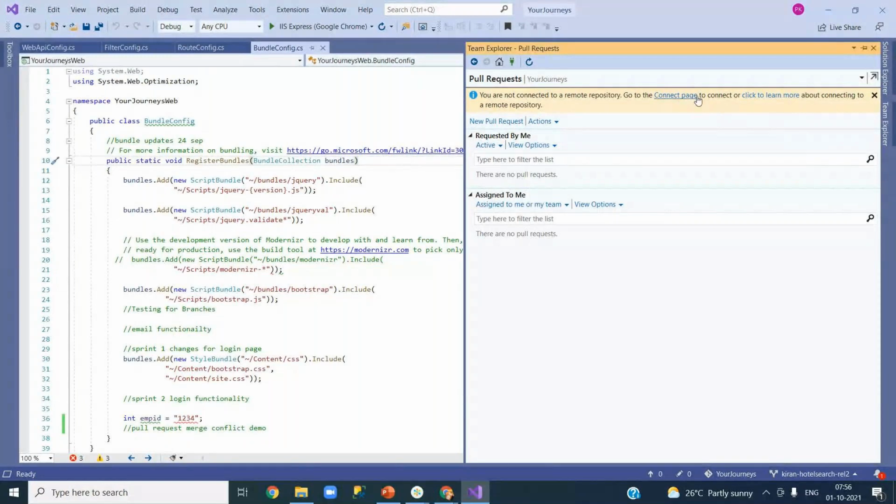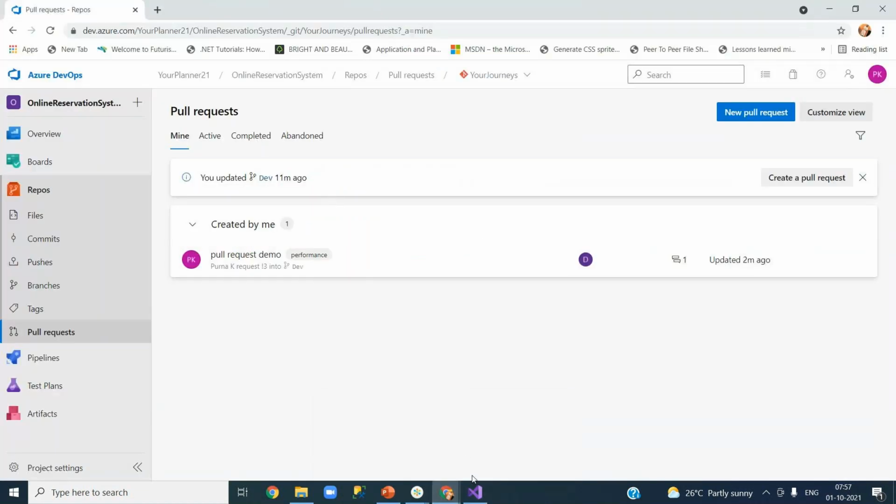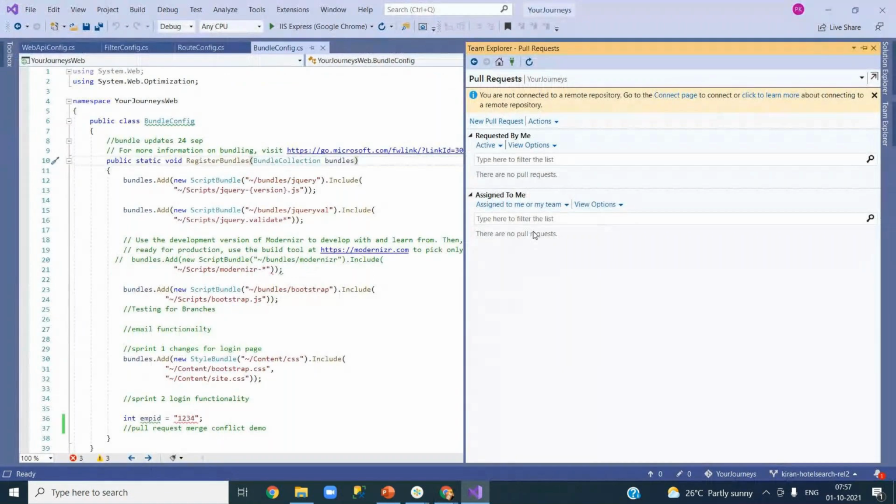Okay, I'll look into this over the weekend and tell you basically why I'm getting this error. Once I have it, I can do that. As a reviewer, I will open my pull request right in Visual Studio itself. And when a merge conflict occurs, it's easy for me to do the merge conflict resolution here. Let me spend some time on the weekend. I'll tell you why this is happening.